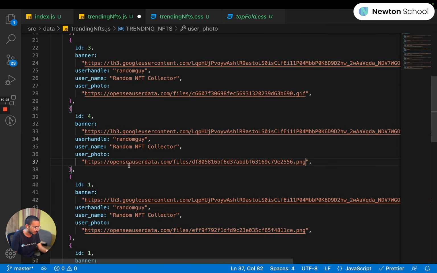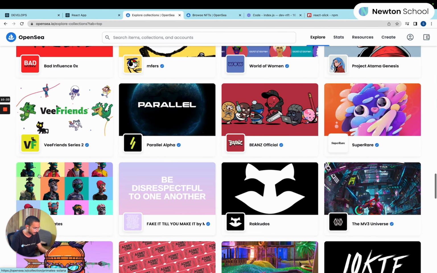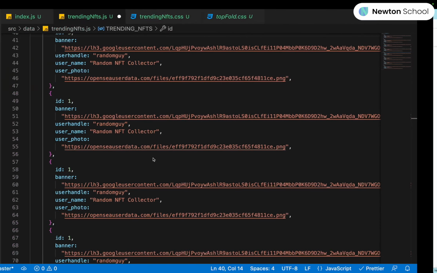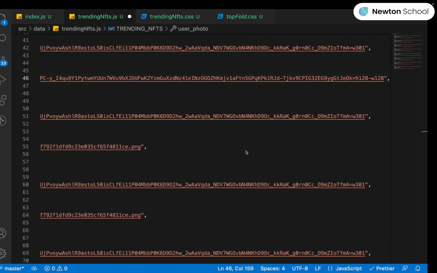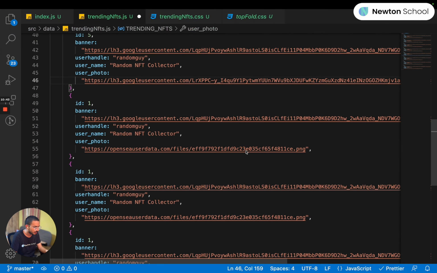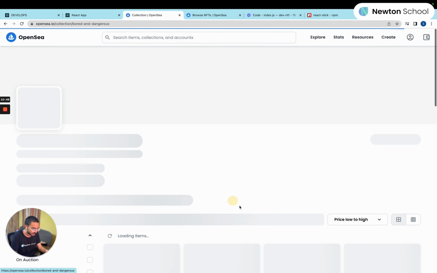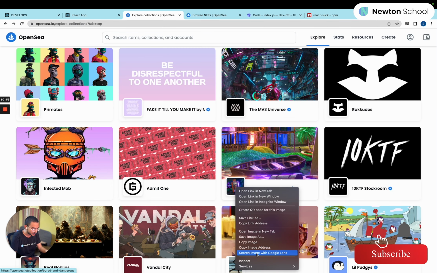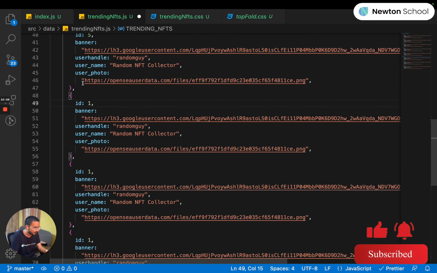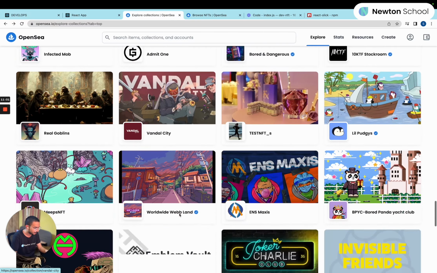Now for ID 4, now for ID 5, I'll be copying this for ID 5. So I'll replace this here. For ID 6, okay, so for ID 5, I copied it from there. I think I made a mistake. So for 5, instead of that, I'll copy this one. Okay, so I pressed back by mistake. I'll copy image address. And for 5, I'll replace it. Perfect.